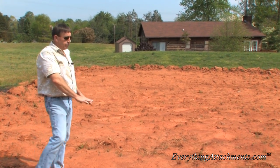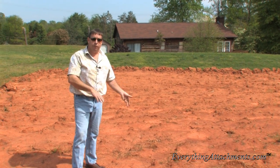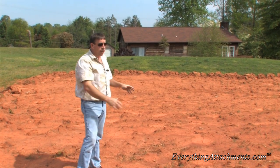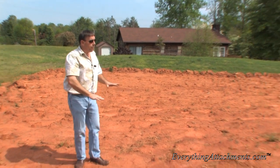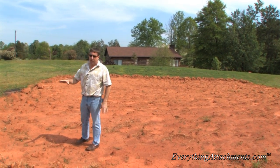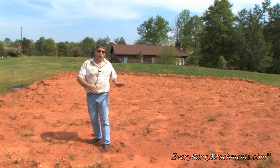This red clay, as hard as it is, what it really needs is to be turned over before it starts freezing, and then the freeze just kind of melts it into the kind of dirt that you're going to need for a garden. This part here can go by without being plowed, so we're going to plow up a few new strips to make it just a little bit bigger, and then we're going to go over it with the tiller to make our hills.